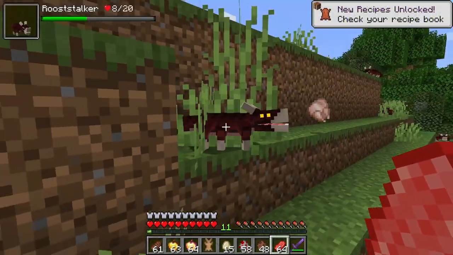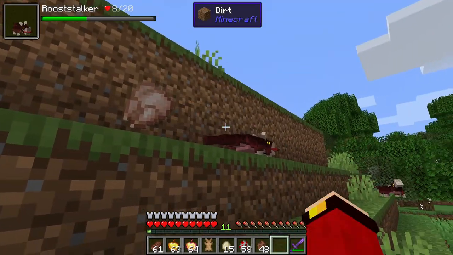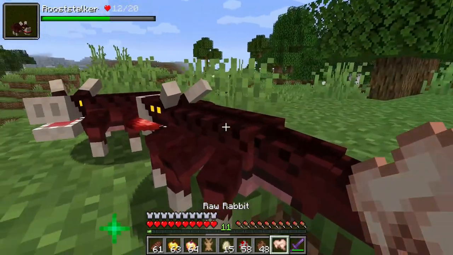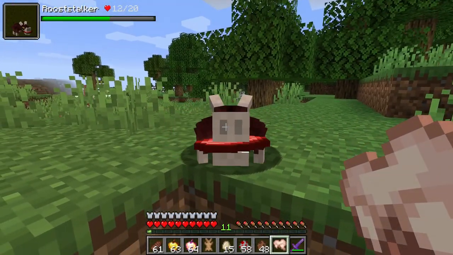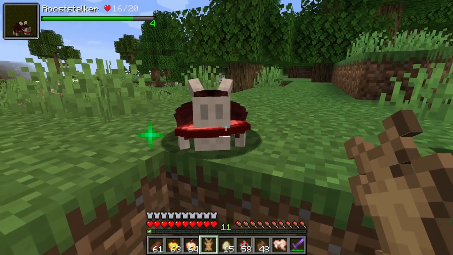Now you'll wonder how you heal these guys. You just give them some meat, and they should hold it in their mouths. Oh, great, there we go. He's holding some steak in his mouth, and now he's going to start regenerating as long as he has the meat inside his mouth. Eventually, he probably runs out, but for now, he's just going to chew on it slowly.